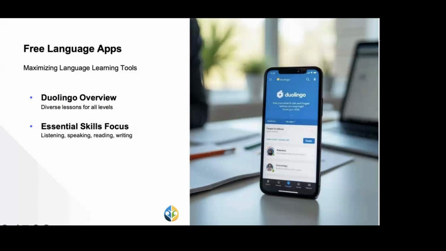Now, according to recent studies, users of Duolingo reported a significant improvement in their language skills after consistent use, demonstrating the app's effectiveness in language acquisition. In terms of user engagement, the app employs a reward system that motivates learners to practice daily, fostering a habit of continuous learning.